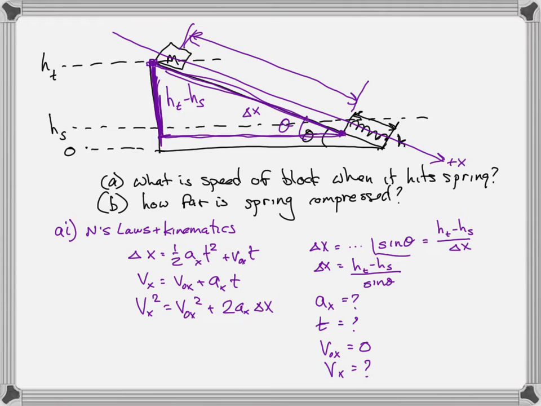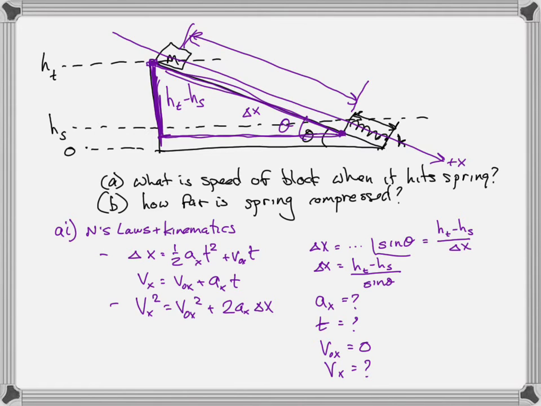So we look at what we know and what we don't know. We know delta x, we know V0x. So that means we want either the first or the third equation, because we don't know time, we don't know acceleration. But do we know acceleration? In order to find the acceleration down the ramp, you may already know it. It's a component of g, right? It's not g as if we were dropping in free fall, but it's a component of g.